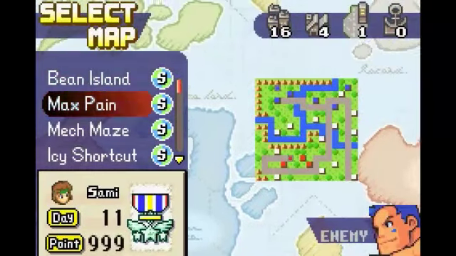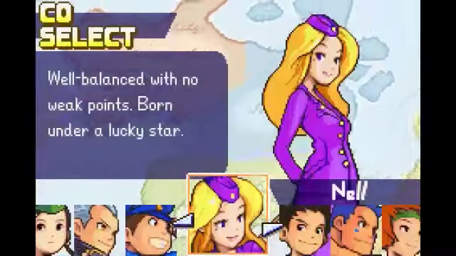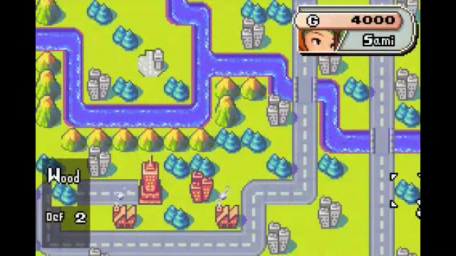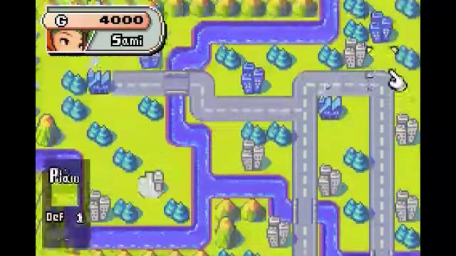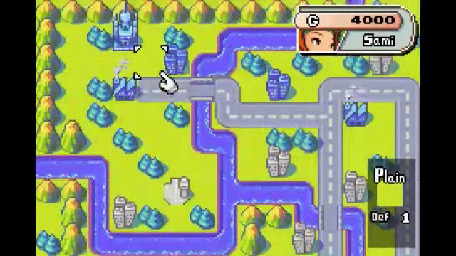What's next on our list? I'm gonna play the next one. Oh yeah, this ROM hack is filled with stupid puns, too. Max Payne. We get it. Let's roll with Sammy for this one. Sammy's not really as powerful in Advance Wars 1 as she is in the other games. Let's see here. Alright, so we have the first completely new map, and I think I see what I'm supposed to do here.